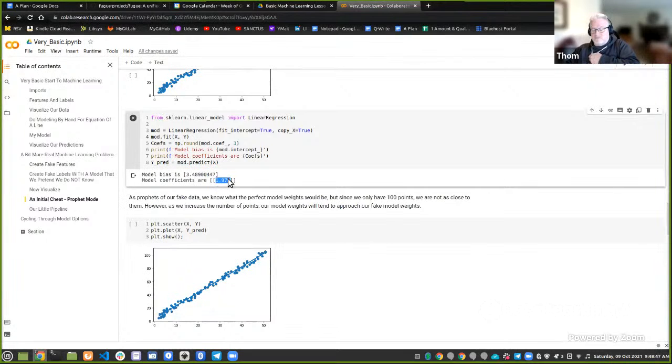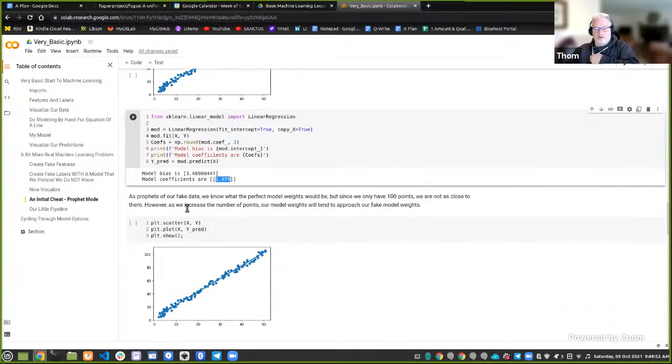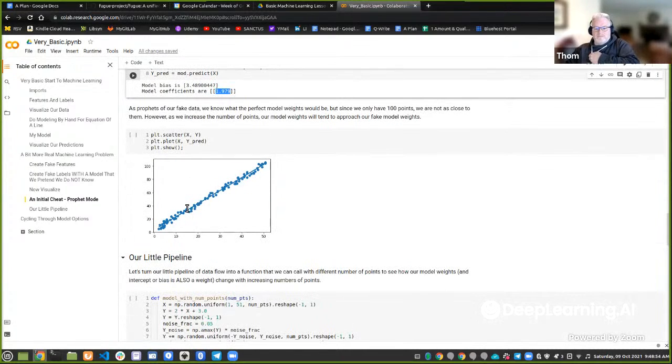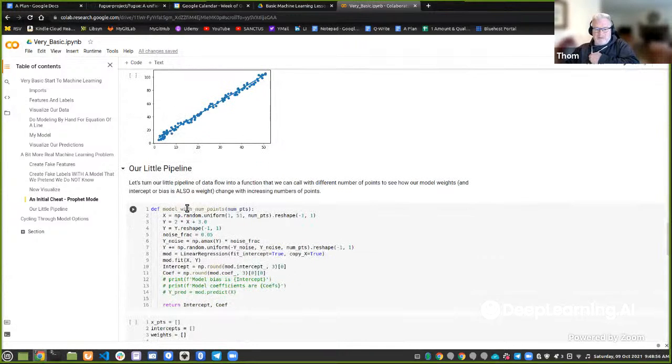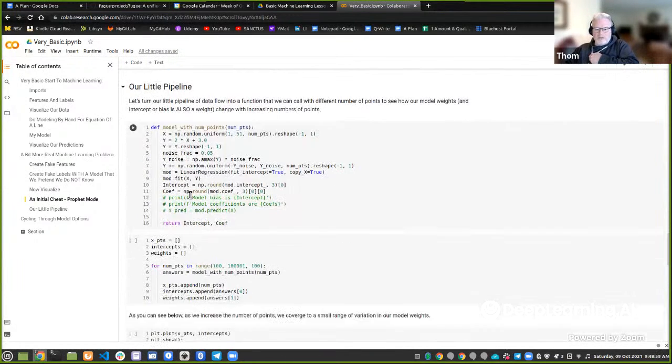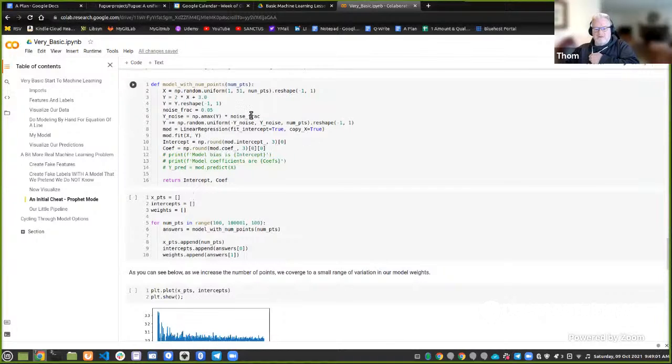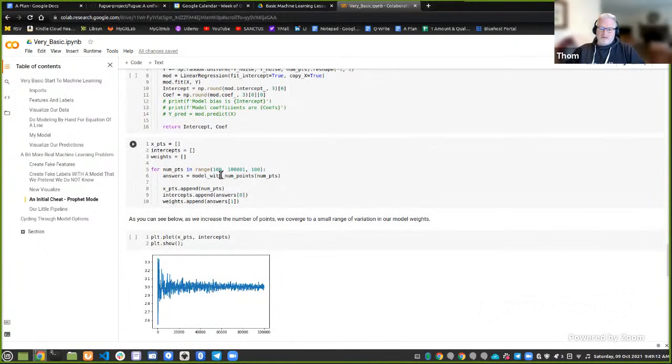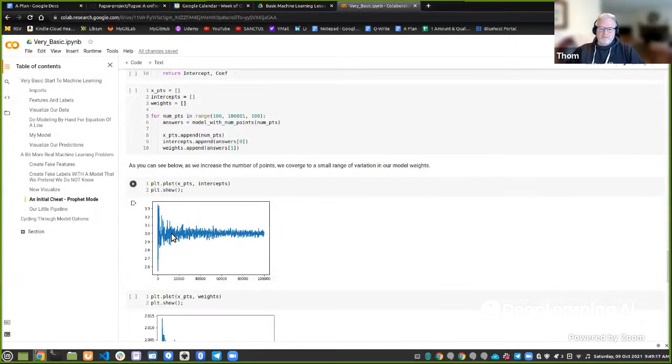And again, we're in prophet mode. We wouldn't have known this out in real world mode. But if we take this and experiment with it, and this is just a lot of code, I'll add this to our Google Drive. And by the way, we'll eventually add all these to the course repo too. But if I just start increasing the number of points over time that I train with, here's all that's going on.